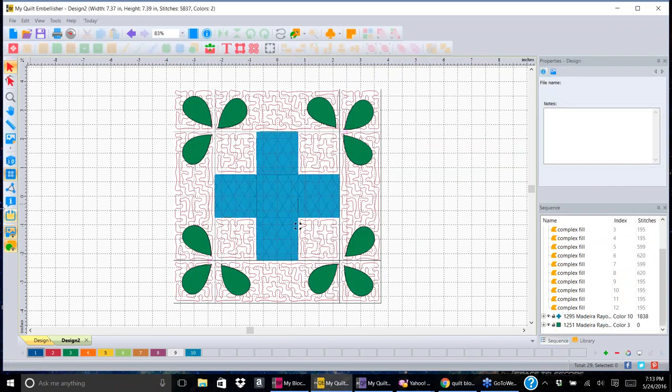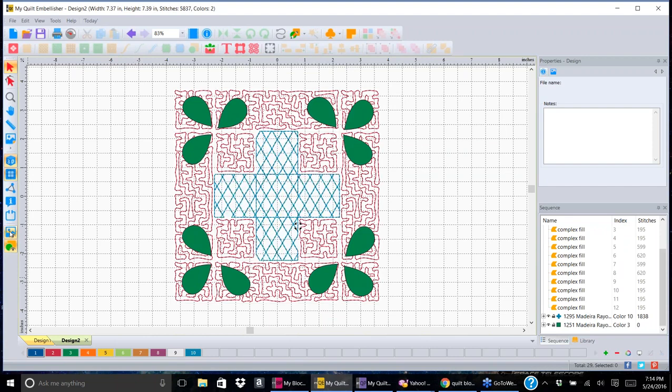And now if I look at that in 3D, I can still see the color behind it. The white's kind of hard to see, of course, but I can still see the color behind it. If I turn off my backdrop, I'm not going to see that color in the background. So that's with your quilt block library. You can create or show or hide the backdrops that come in with the block and resize them.